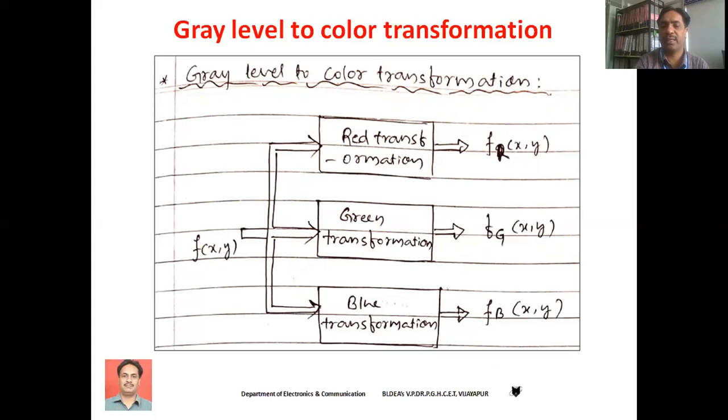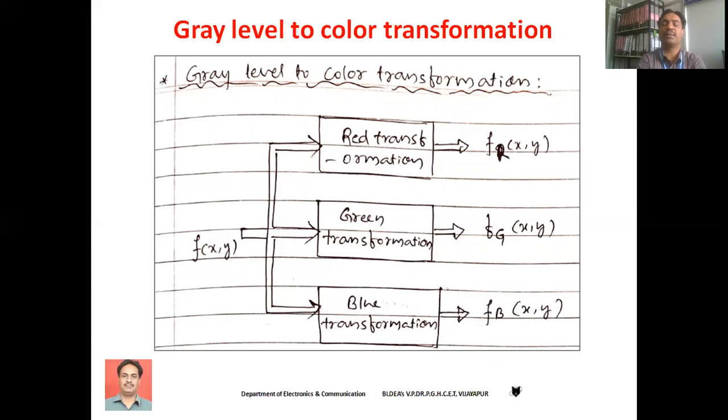These outputs can be given as input to the 3 electron guns of color monitors. You might have studied that monitors consist of electron guns; they are nothing but cathode ray tubes which work with electron guns.